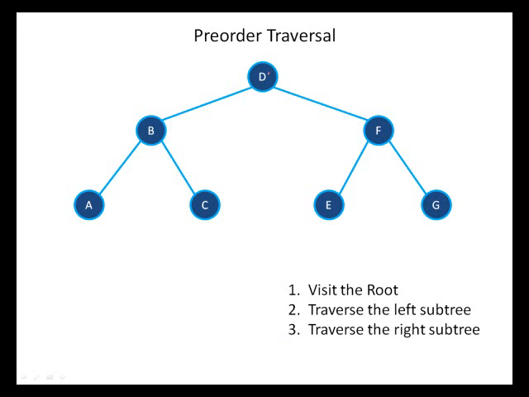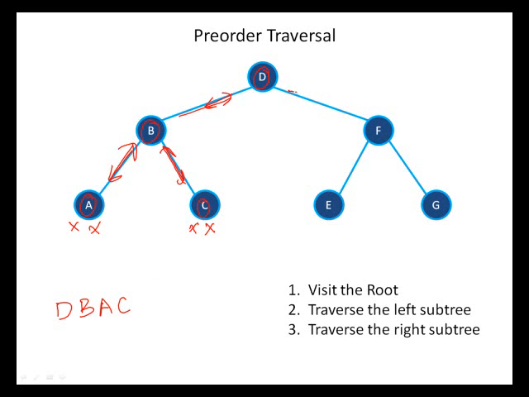Here we start at the root and get its value. Then we move on to step 2 and traverse the left subtree. Again, at this point, visit the root, traverse the left subtree. When we get down to a leaf, it does not have a left or right subtree, so we can just work our way back up the tree. When we get up to here, we're on step 3, so we now traverse the right subtree. This is also a leaf, so like A, it will not have any children. We can work our way back up, and we will get all the way back up to the root.